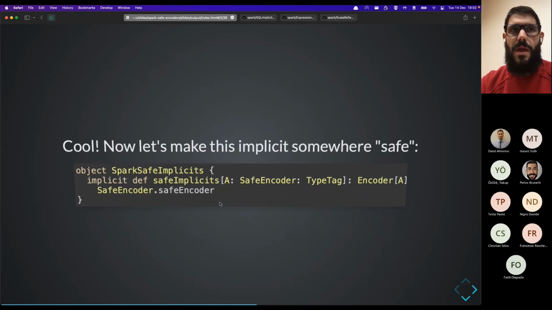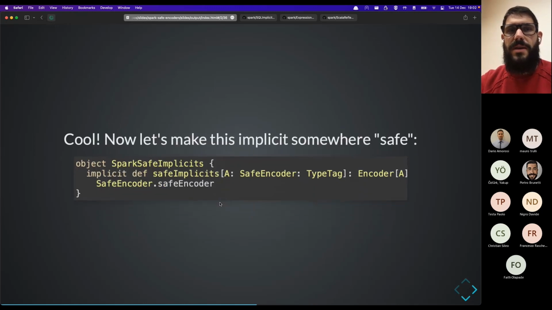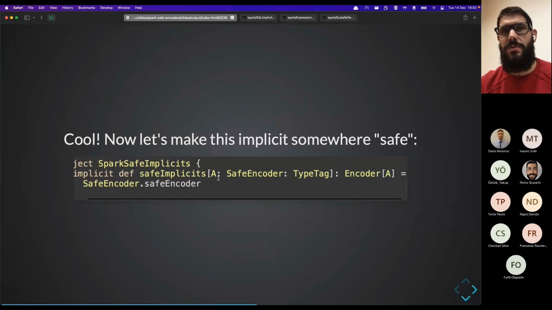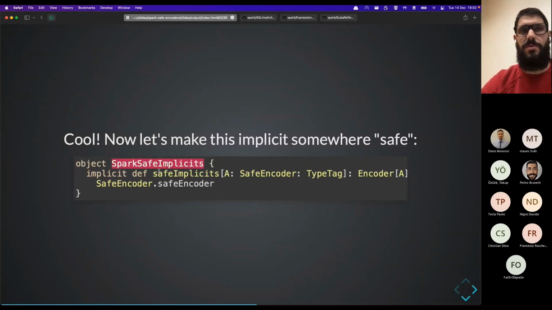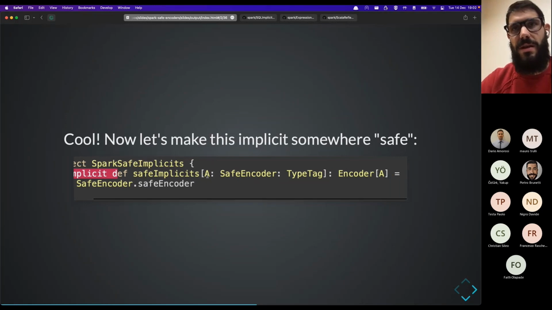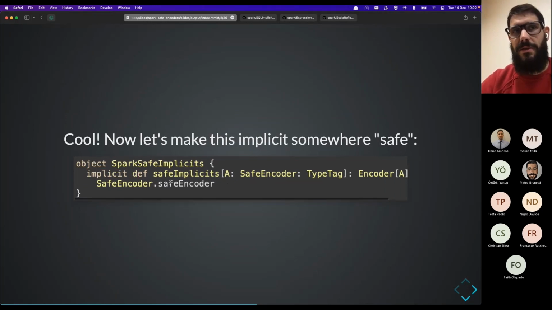So we got there. Now we need to have an implicit way of summoning it, and we just create another static object and put an implicit definition that simply calls the method we have implemented earlier.